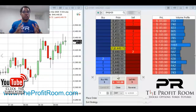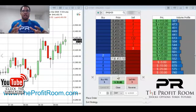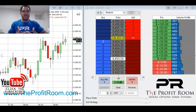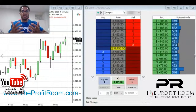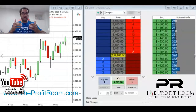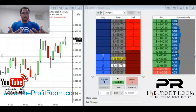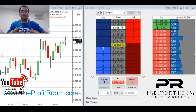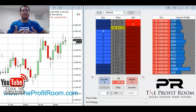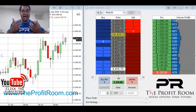Remember, when you get in a trade, you want to be able to build up, especially in this choppy market. You don't want to get in right away with a full share size because sometimes you can hurt yourself. Just like the short, how we added more contracts with confidence when we thought it was going to break, we do this the same way with this long. As you see, we started off with two contracts, now we're in four contracts, right? This is our confirmation. We're in this nice full size. We anticipate a nice movement higher.